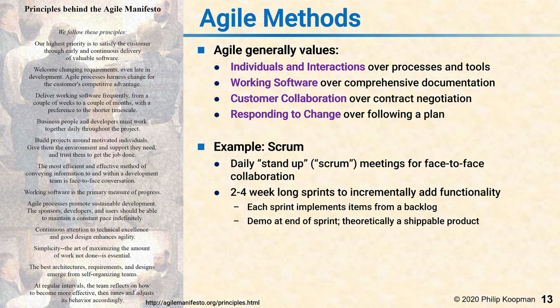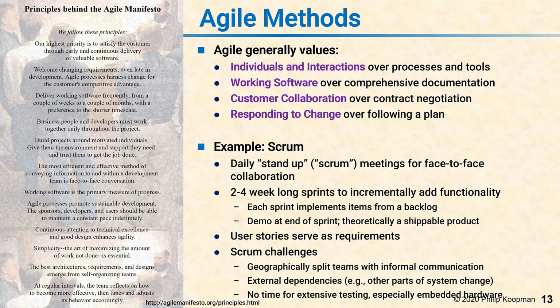Now the Scrum method, as well as most Agile methods, can be mapped to something like a V, but the terminology is different. For example, instead of requirements there are user stories, but in fact they perform a very similar function. Agile methods are not a free lunch. They come with their own challenges.